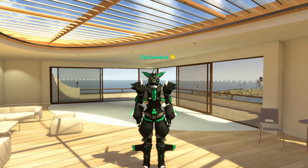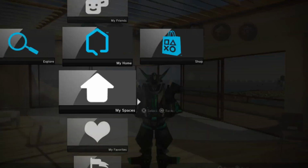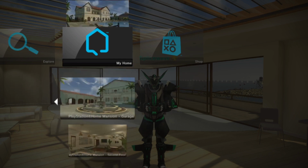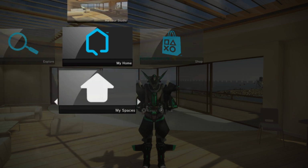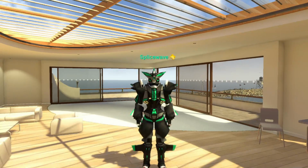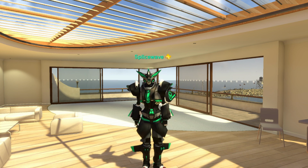Now when you load into Harbour Studio, if you go to Navigator and then My Spaces, you will have a long list of apartments which have been given to you, as you can see. And you will also get a few clothing items in your wardrobe, which include this outfit. And for those of you wondering how you can add more items, be sure to check out another video tutorial of mine for how to add items, which of course could be found linked in the video description.